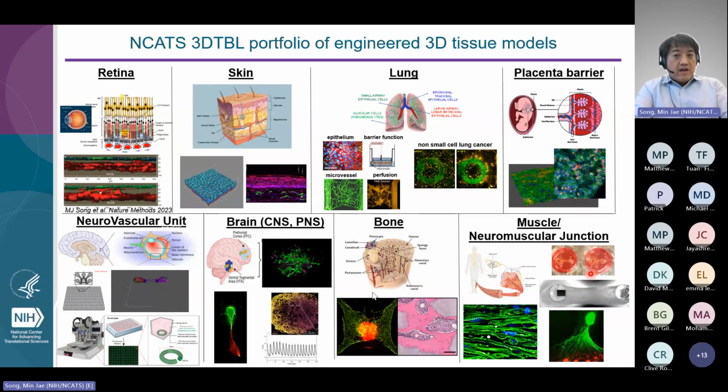A couple of years ago, we launched a project to develop a placental barrier model to study the fetal toxicity of drugs and viral infection. We also developed a vascular unit with astrocytes to develop an assay for glioblastoma, which is a brain tumor, within the context of the vascular unit. As a part of the HEAL program, the Helping to End Addiction Long-term program, we have been developing a neurocircuit model to assess the pain signal of neurons in a high-throughput platform. We have also been developing a vascularized bone model to study the wound healing process after bone fracture, under collaboration with the NIDCR.